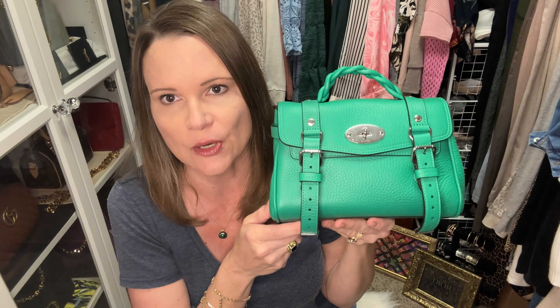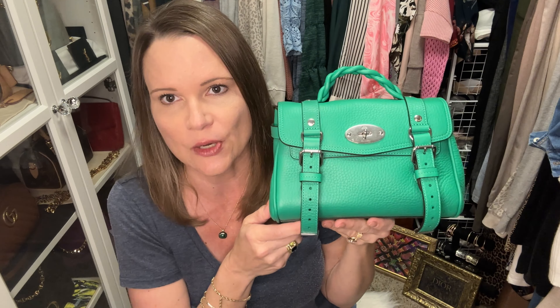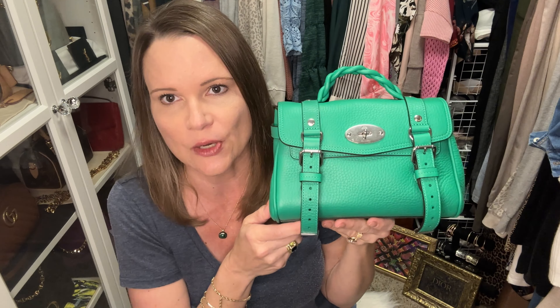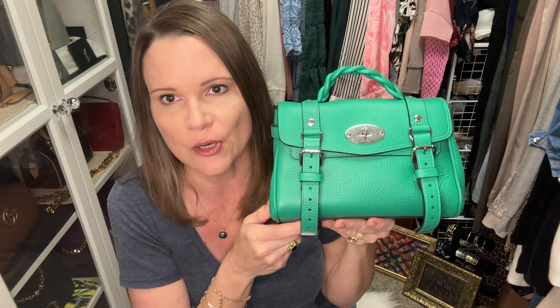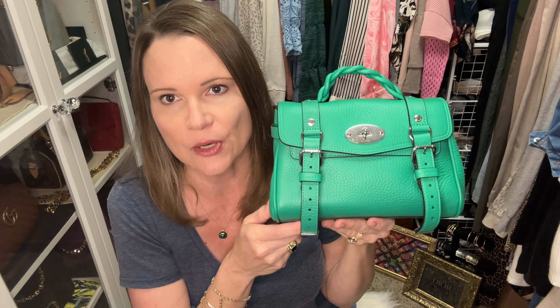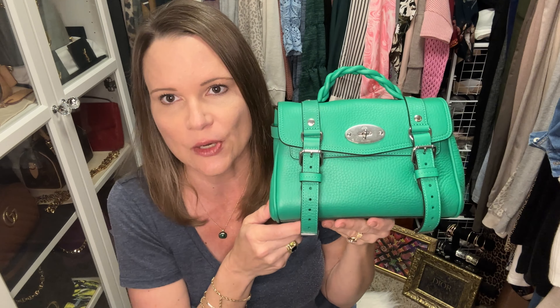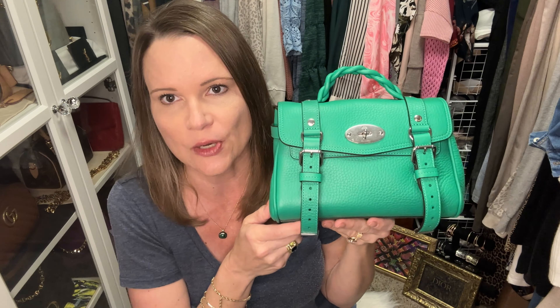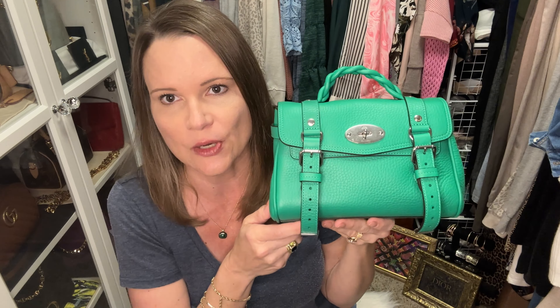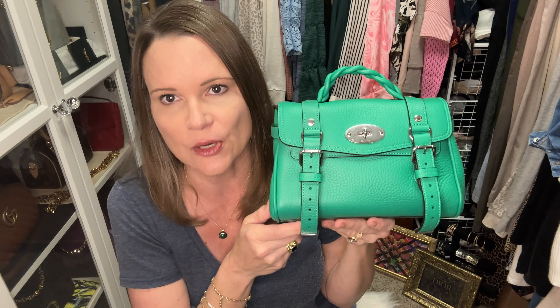Let's unwrap the strap and I'll give you a tour of the rest of the bag. These straps are really long and I find I have to have at least three holes up from the bottom. I wish they had a keeper on them, but they don't, so I try not to have too much of a tail sticking out. You do kind of have to grab the hook — it tends to tuck itself into the bag, but once you get a hold of it and get the clip on there it rests nicely in that little nook. There's another YouTuber, The Hopeful Minimalist, who got the gray version and really had a hard time with these hooks — you can kind of pull them out, and they do tuck in really nicely.